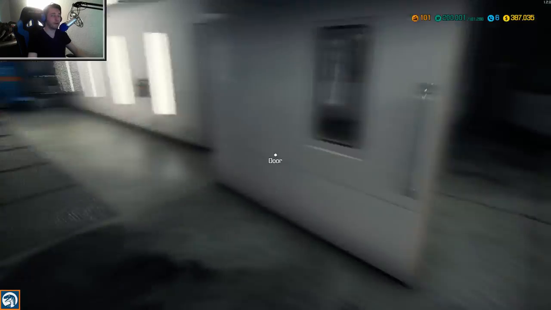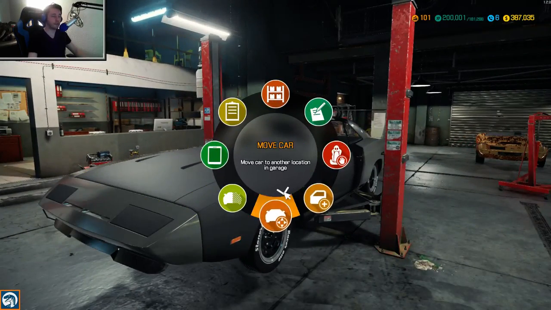So I need to know what color you think would be cool. Everybody in chat, go ahead and start blurting out your favorite colors. What do you think would look good on this Daytona?